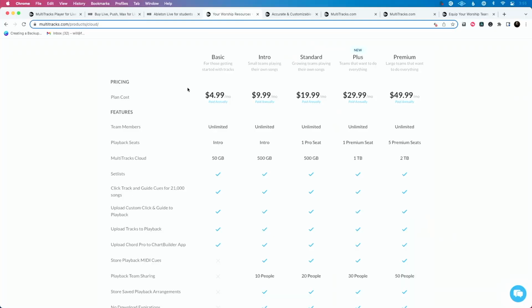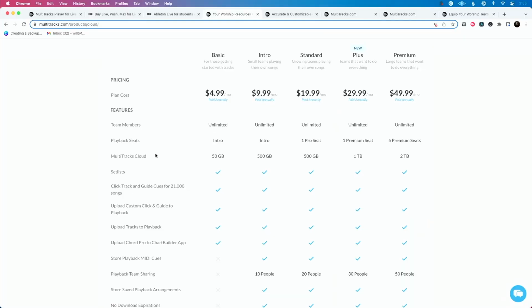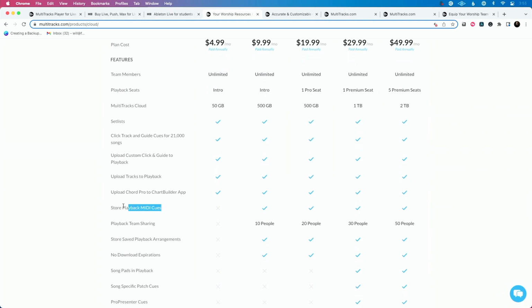You go, but Will, you don't understand that Multitracks gives us the ability to upload our own content. Well, it does. Let's see if we can get Playback a little more on par with Ableton's features. Well, in order to do that, we need to upload our own content. It's going to take longer than just doing it in Ableton, but let's upload our own content. And it's really important that we can share our Playback MIDI files across our Playback sets.